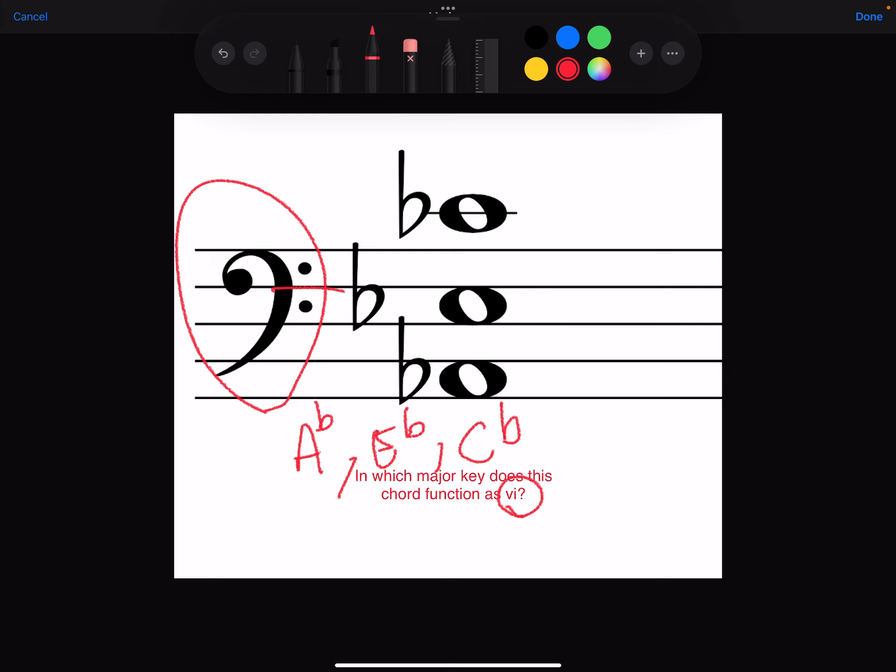And so this does fit the formula for a minor chord because A-flat up to C-flat is a third that's three half steps apart. That is a minor third, so lowercase m. And then C-flat up to E-flat is a major third or big uppercase M. So it's a minor third plus a major third. This is an A-flat minor chord.